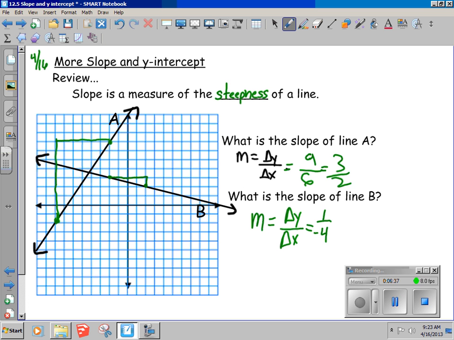Now, I talked to a couple of you. We don't ever give our answers with a negative in the denominator because we just don't look for it down there. So you should either write it out front of the whole fraction or up in the numerator. But don't leave your negatives in the denominator. You won't be able to do that for Mrs. Kenny either next year, so you want to move them up. Any questions? All right, good. So that was the review. Let's move on.